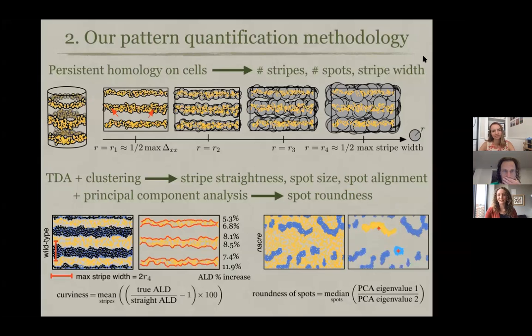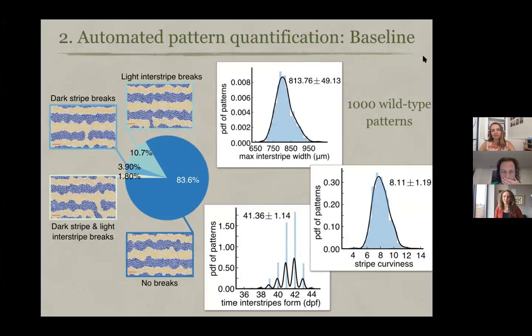So what I'm going to do now is just show you these measurements applied to some in silico data. So this is those measurements applied to 1,000 simulations of our wild type model. And here we're breaking up the patterns based on what fraction of different patterns we see in the simulations. And to give you a sense of this, in the past, I was by hand viewing 100 patterns and doing this classification by eye. So this allows us to handle much more data.